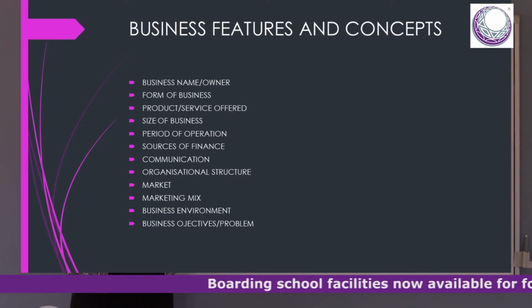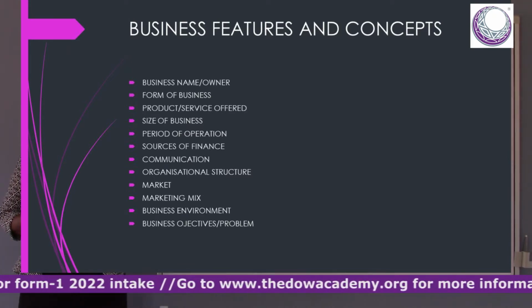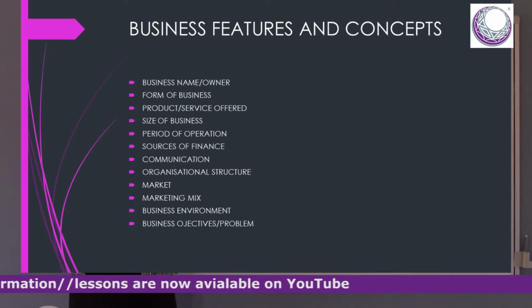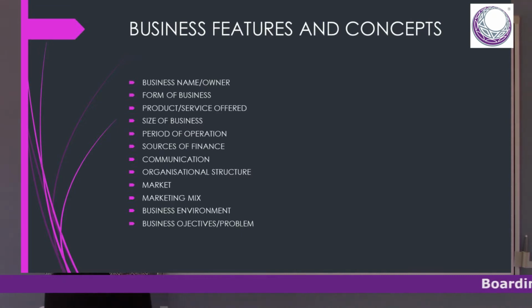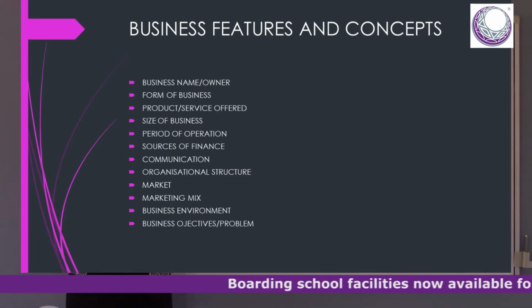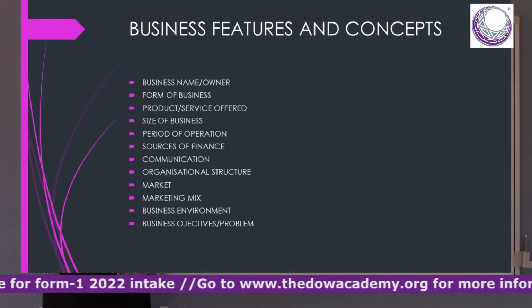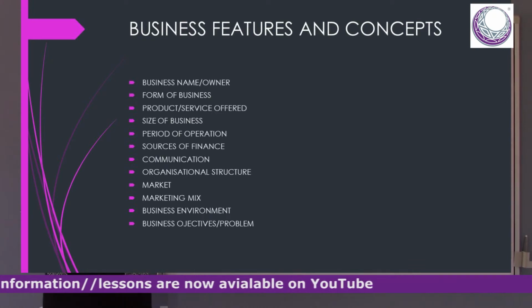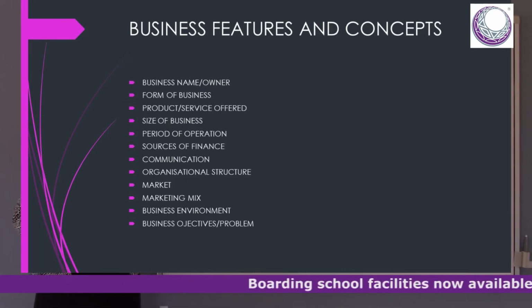You also need to identify the type of product or service that is offered, so that as you write your answers, you quote the product by name. Let me give you an example. If it is a business selling toys, you have to talk about the selling of toys and the buying of toys. You are not supposed to talk about goods in general. If they are selling cars, you have to talk about the product as a car. You specify. Even if the product has a specific name, you should specify the name.